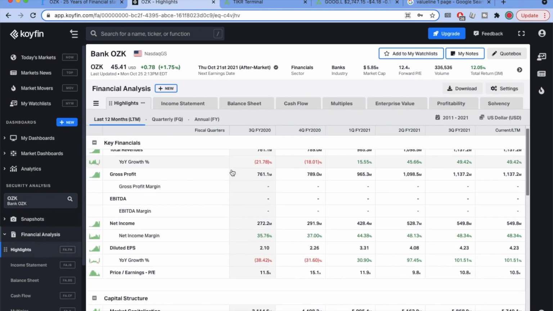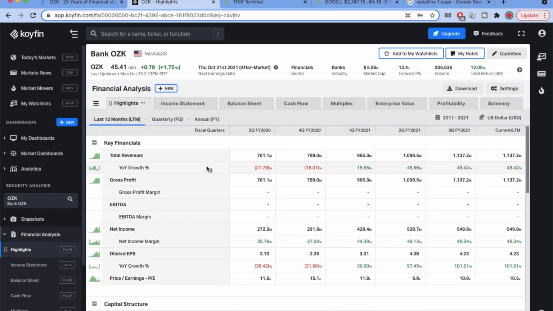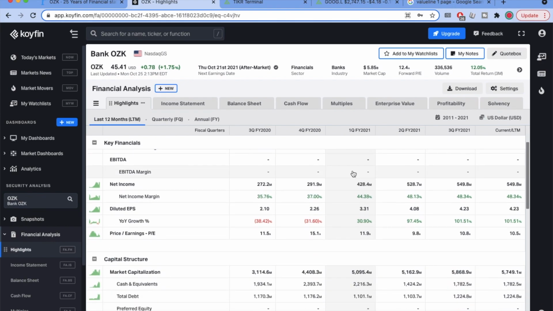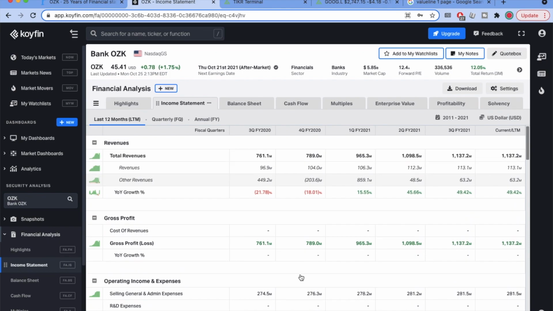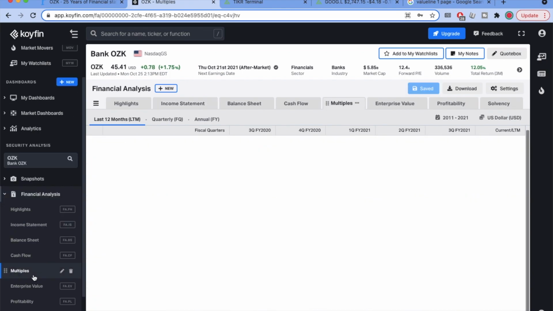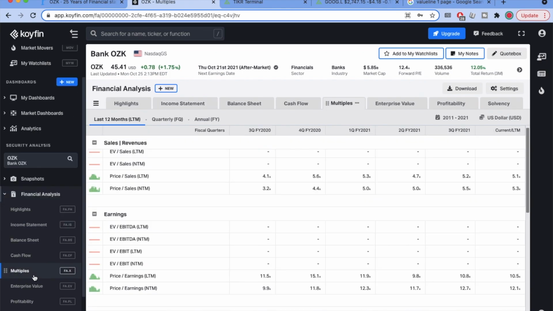And here you go. It gives you, again, some pretty good information. It gives you the growth numbers for metrics like revenue and earnings. And of course, you can go over to all the tabs that have the income statement, balance sheet, and cash flow statement. Again, this is all pretty useful information. You can also go to the multiples tab that shows you how the valuation of the company has changed over time, which can be useful if that is something you are looking at.